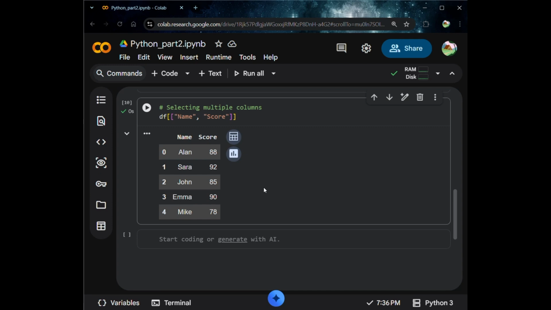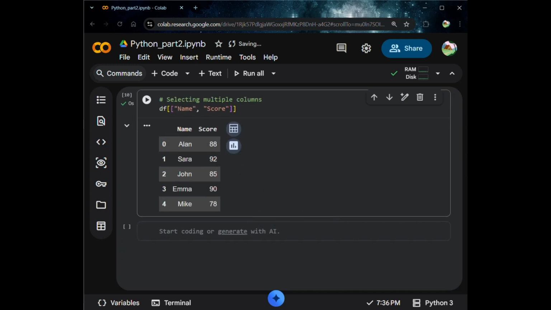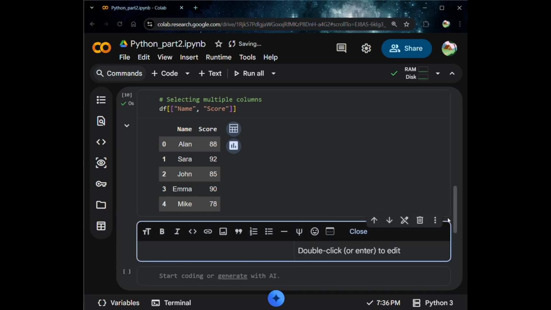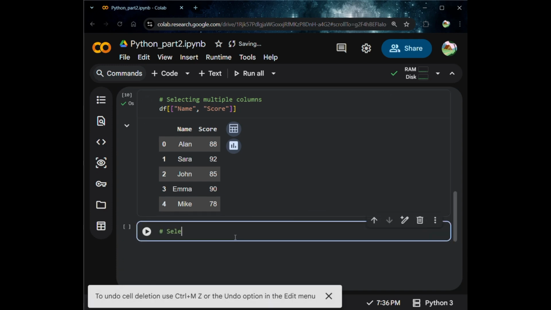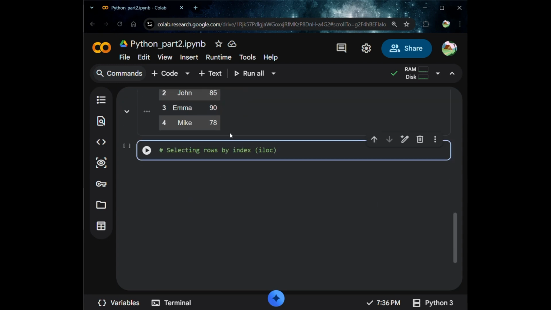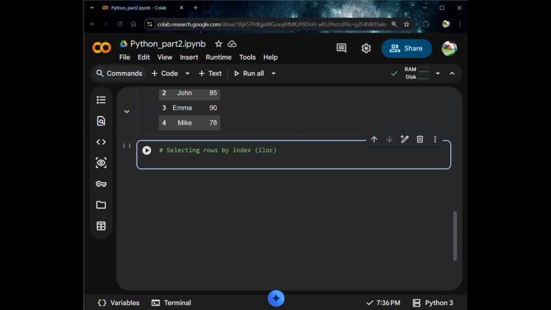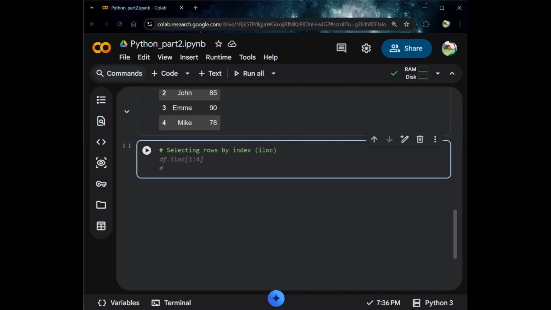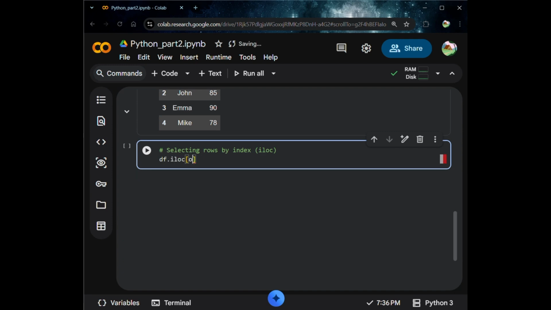Okay. Now we need to select rows by index. Okay, we are going to select rows by index. For that we are using iloc. Okay, just keep it in mind. If we are selecting rows by index, to know the position or using the position, we can use iloc. iloc means integer loc or something. Okay, for that we just write df.iloc and a square bracket with the 0 inside. Now run it. We get the 0th position elements.